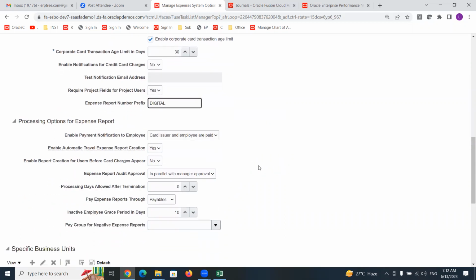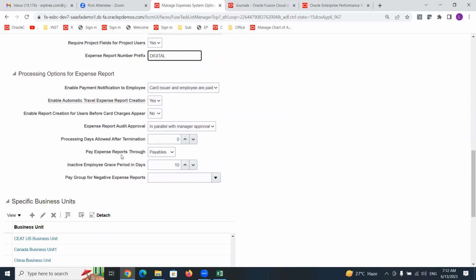Another important point is to set Pay Expense Report Through as Payables, not third party. We create the expense report in the expense application, and we want to transfer that information to payables, not to a third party application. We transfer it to payables in the form of an invoice, and we make the payments from payables.